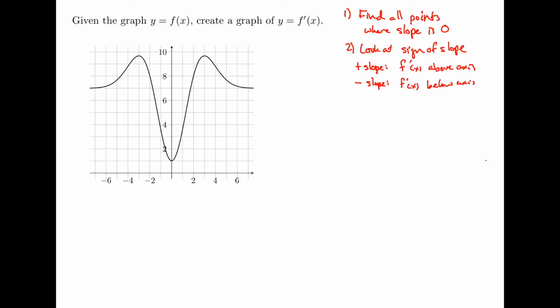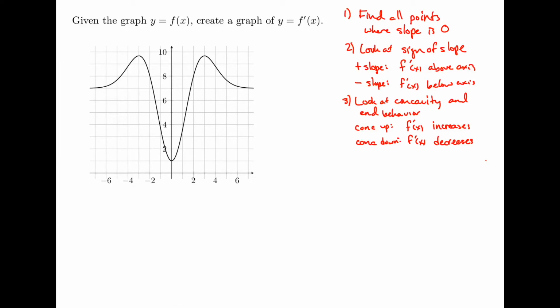And the third thing that I'm going to look at is my concavity and sort of the end behavior. This is because where my graph is concave up, my slope will be increasing. And where my function f is concave down, my derivative, f prime, will be decreasing. All right, let's give it a go.